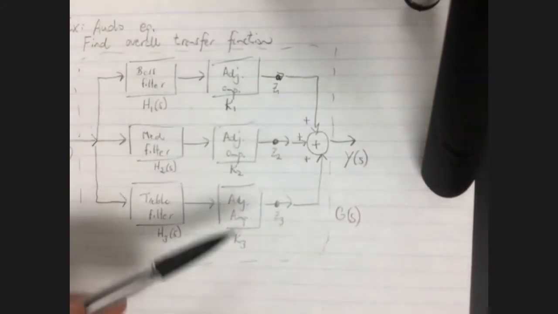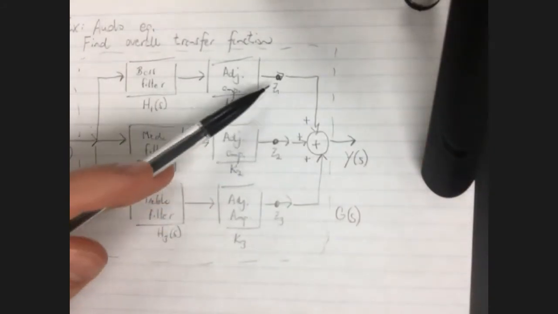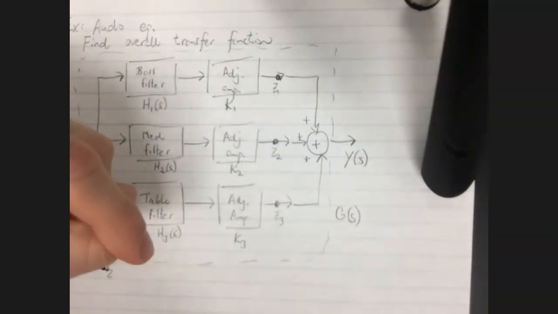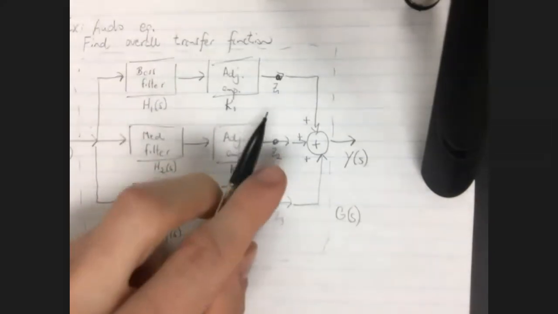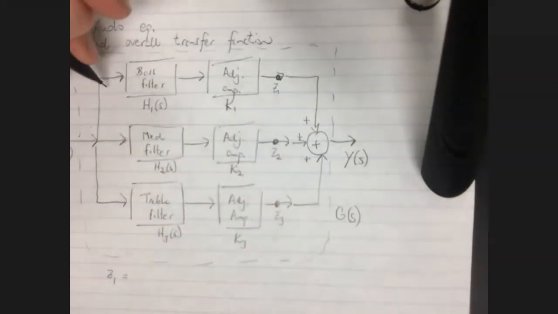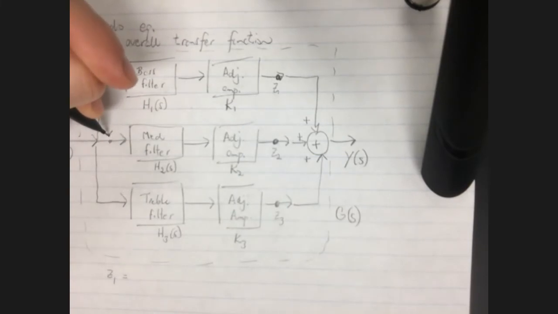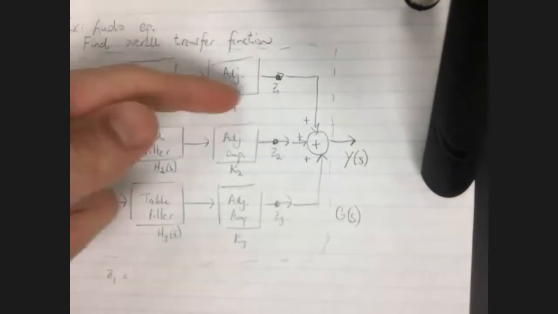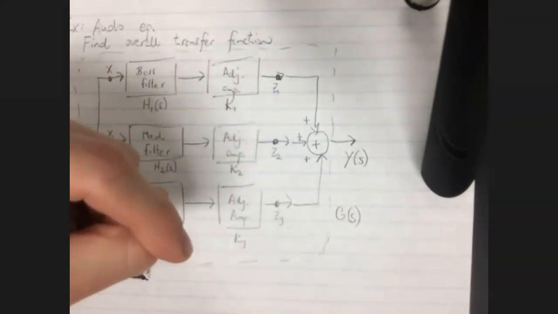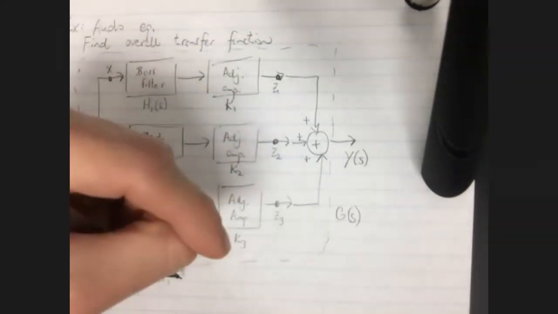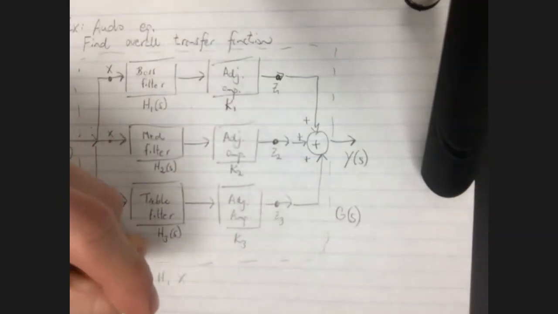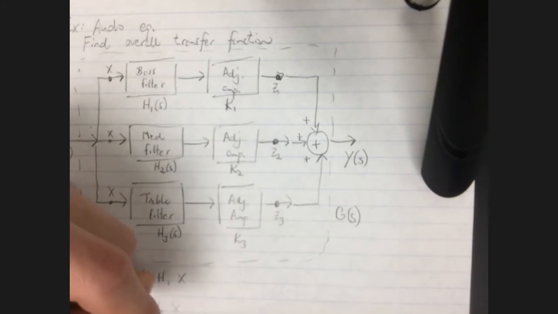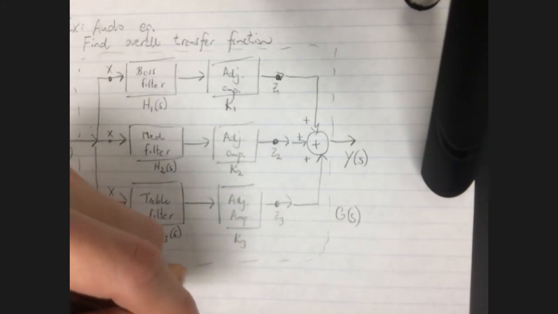All right, folks, so let's go over it together. Over here, I put my intermediate signals. I call them Z1, Z2, Z3. For example, my Z1, which is up top, notice I actually have X in each of those places. So we know that we can combine these two into one block. So it's going to be K1, H1X. Z2 is going to be K2, H2X. And Z3 is going to be K3, H3X.